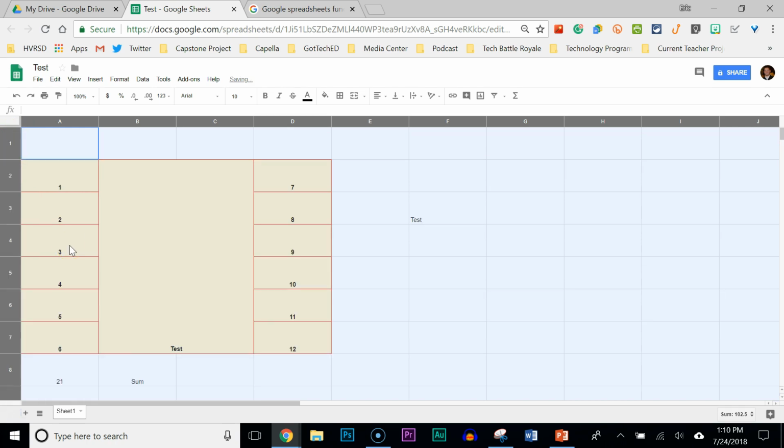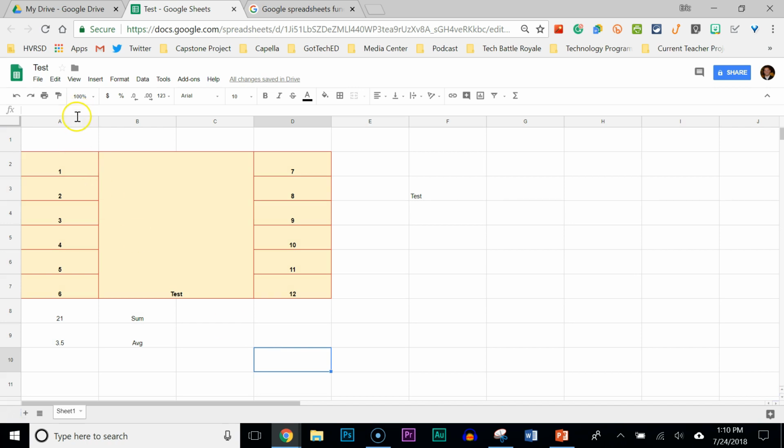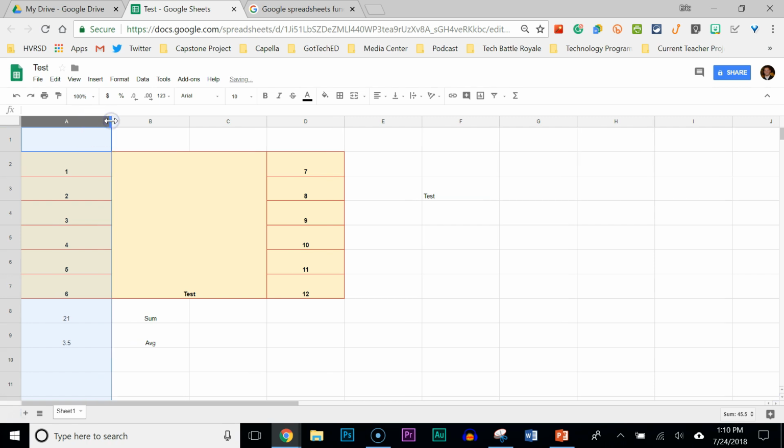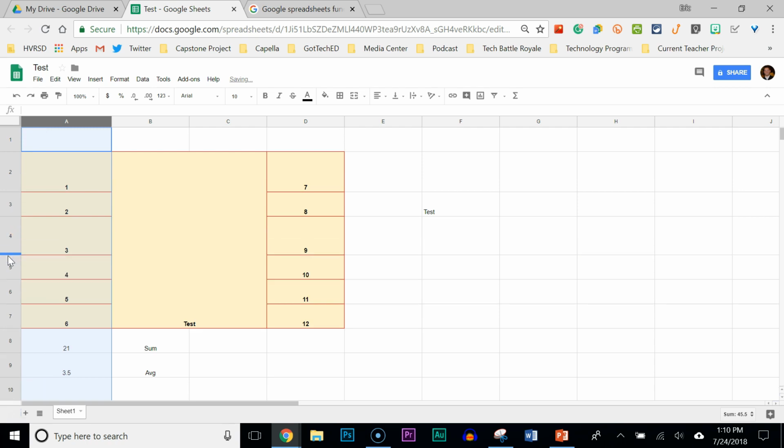So if we want to have larger cells, we can do that just by adjusting that. Now, you could also do that for just one column of cells by clicking on the A up at the top. We could do the same thing and move it over, and that's going to make A larger than all the other ones. Same thing with the height. If we wanted to make each even a little bit larger, we could do that as well.